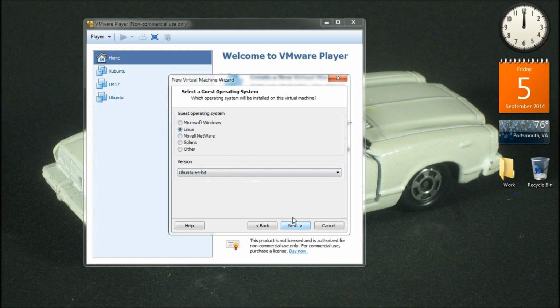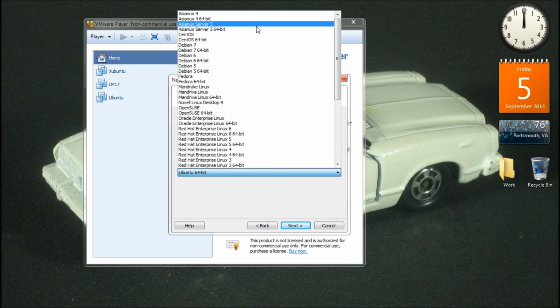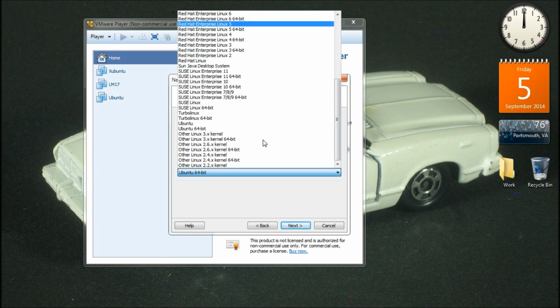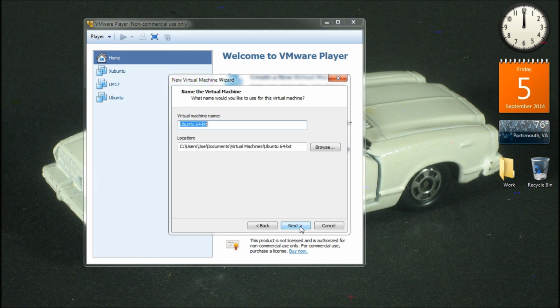And if any of these Linux systems are available, you can pretty much install any of these Linux systems with no trouble. And if you have something that's different, like let's say you're trying to do Arch Linux or Manjaro, which is not listed here, then you would choose Other 3.x kernel, because that's where we're at, and this is for older Linux systems. So we're going to do Ubuntu, so let's keep going.